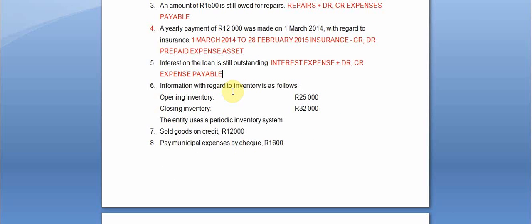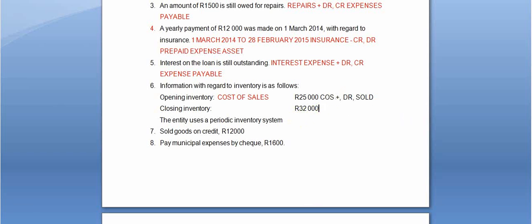Here in number 6, they've given you some information regarding your inventory, and they give you opening and closing inventory. The contra account for inventory is always cost of sales. Very important to remember. Here you need to figure out what's the effect on cost of sales. If you have opening inventory, your cost of sales will increase, which means that will be a debit entry because cost of sales is an expense. Why will opening inventory cause cost of sales to be more? Because if you had inventory at the beginning of the year and you're now at the end of the year, that inventory would have been sold. So your cost of sales will be more.